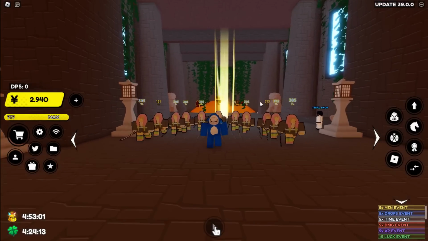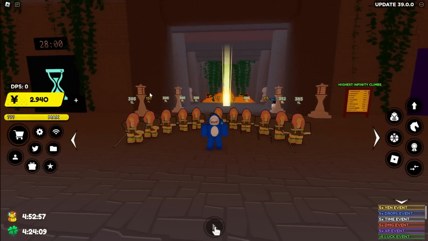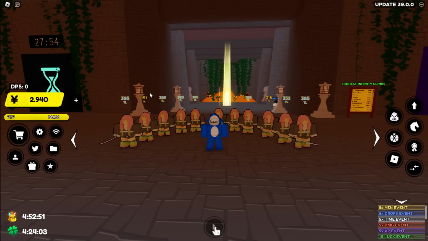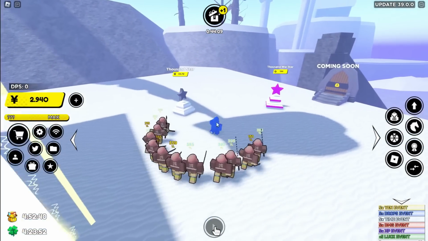Let's get into this. So the number one thing you're going to need to get is yen. Of course, I have 3.0, so I'm chilling for quite a while. There's a few different ways to get a lot of yen. Number one is definitely going to be the shiny pot sell method. If you guys do not know how to do that, it is very simple. I'm going to show you guys how to do it. I actually did make a video on that a while ago.